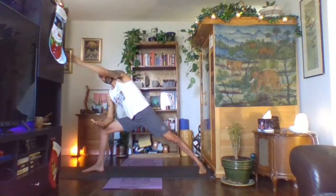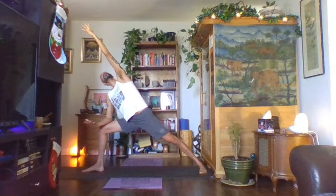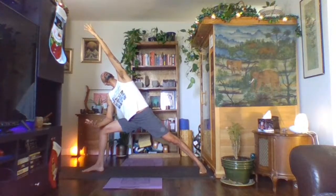Now from here, bring your right forearm down onto your thigh. Left arm reaches over, an extended side angle pose. Outer arm, left armpit wraps forward. And anchor from your back leg. Inhale, draw yourself up.